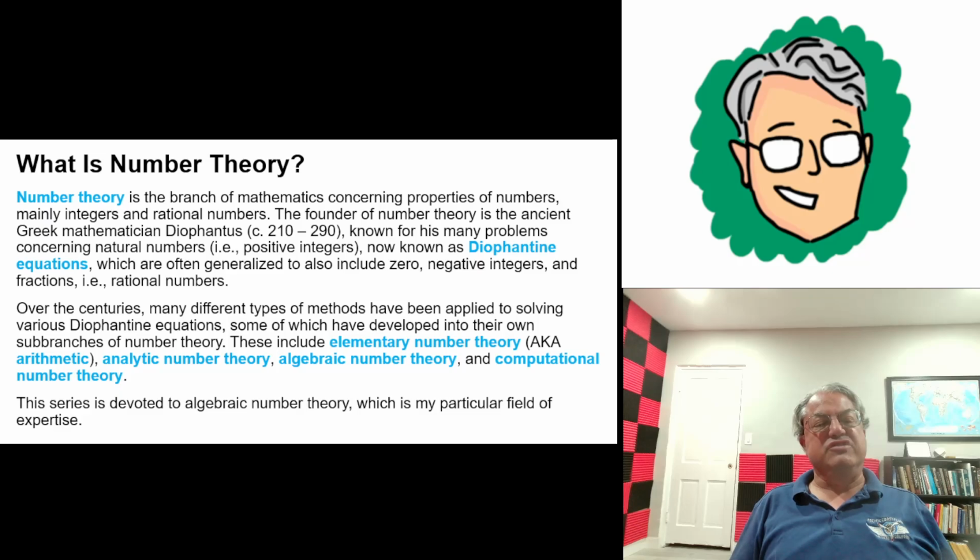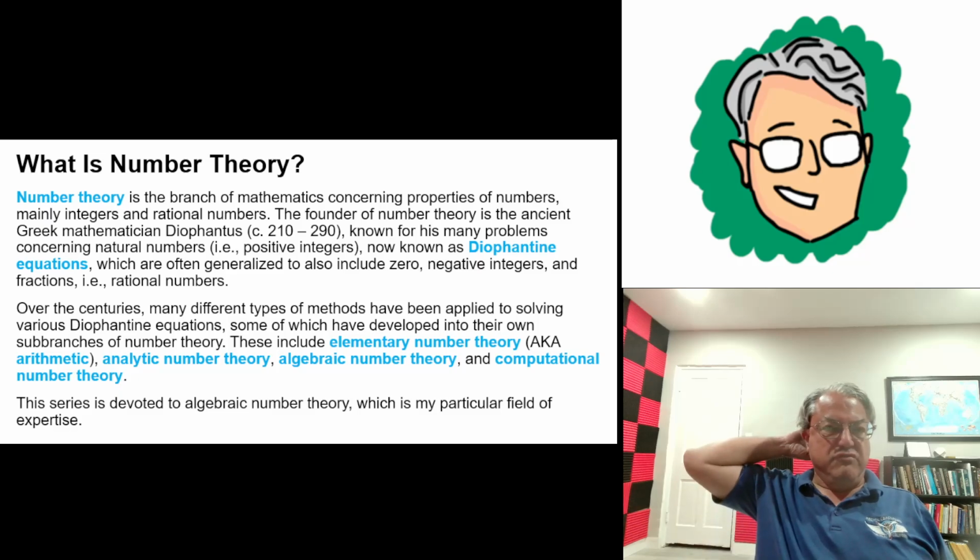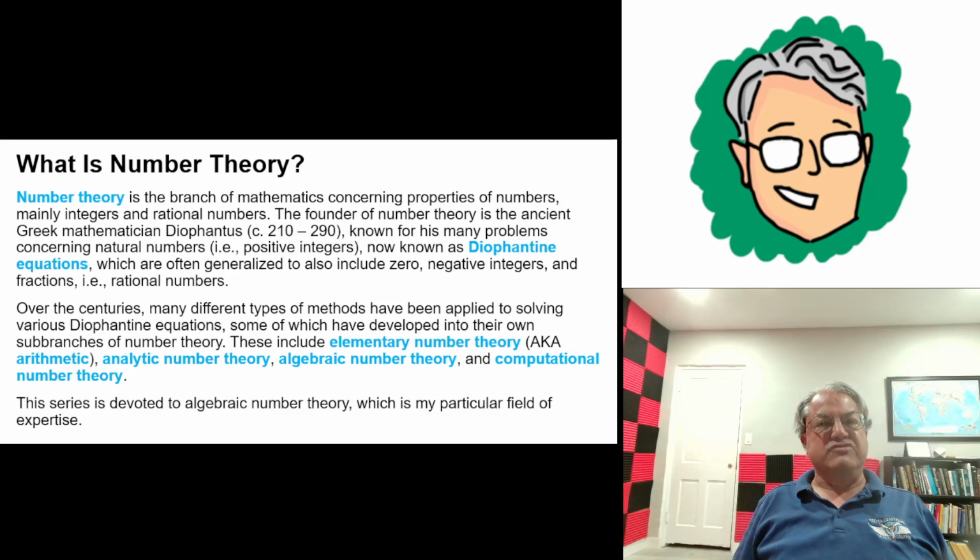Elementary number theory is still a field today. As a matter of fact, I think Paul Erdos is known as probably the greatest elementary number theorist in the world. He wrote something like 1,500 papers and came up with about 1,000 conjectures about number theory, most of which are still unsolved. But he was able to solve a lot of them using elementary techniques. So we can't dismiss elementary number theory.